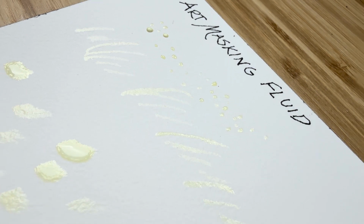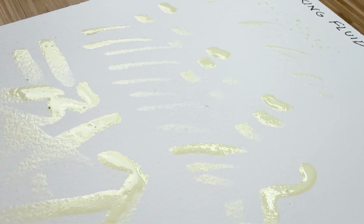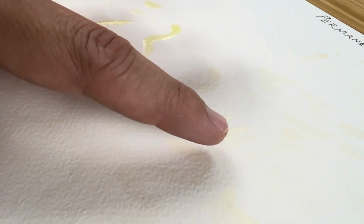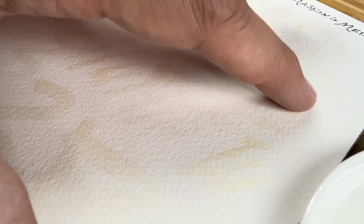This is what art masking fluid looks like when it's still drying. It's still a little wet. It's pretty much going to look the same when it's dry, whereas permanent masking medium, you can see really easily now, but when it's dry, it's going to kind of disappear. Here's after it's dried, and you can see it's very flat and matte. You can barely see it.